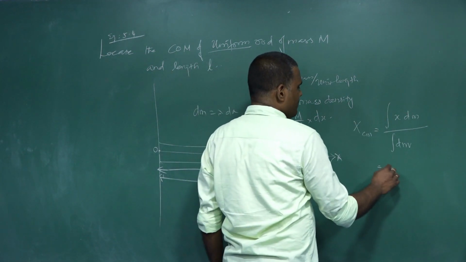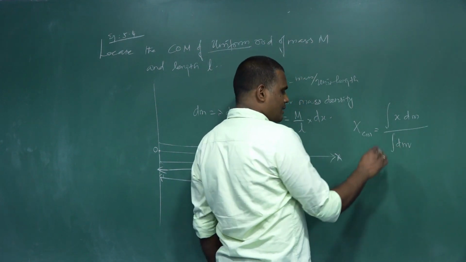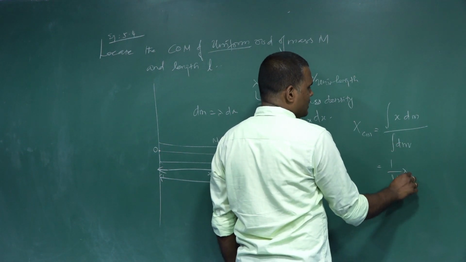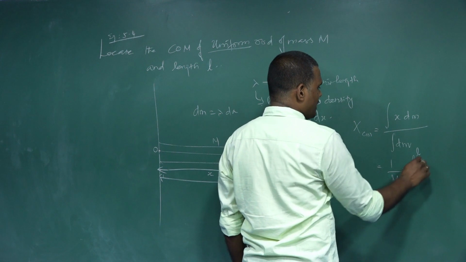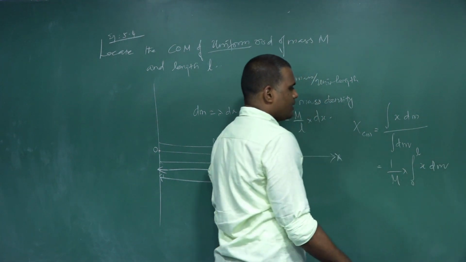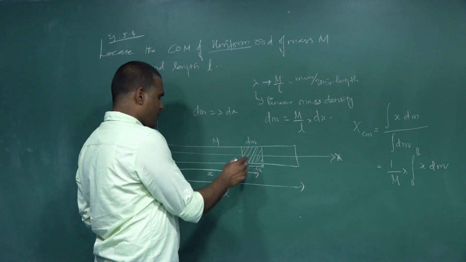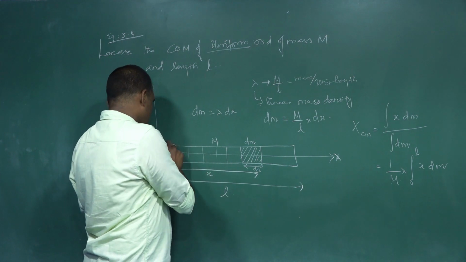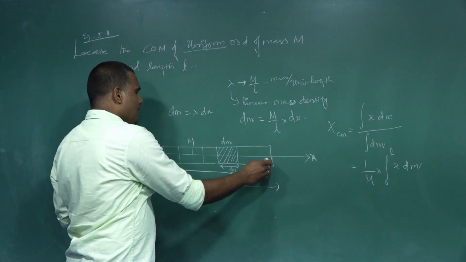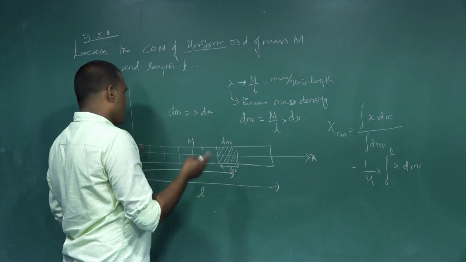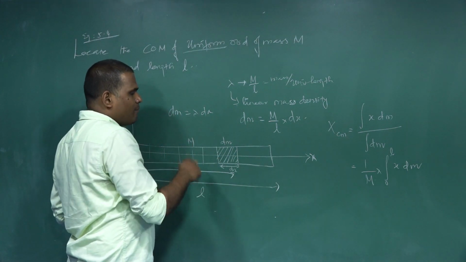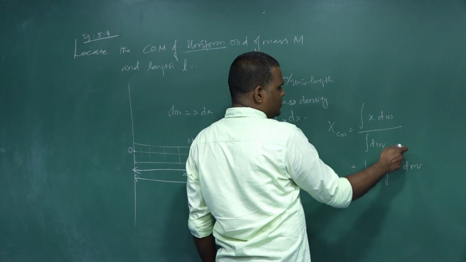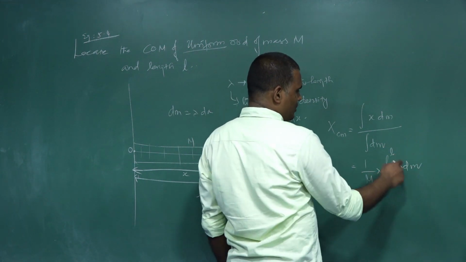And we can say here the integral of dm, as we saw earlier, is simply capital M. So I am taking 1 by integral of dm as 1 by M itself. This is integration between the limits 0 to L of x dm, because I have taken a small element of length dx. If I add so many such small elements of length dx from 0 to L, I will get the total length L, whose center of mass can be determined.